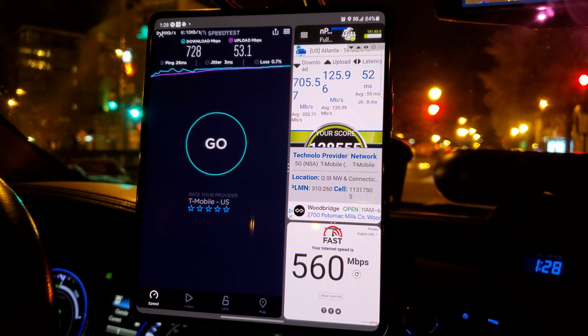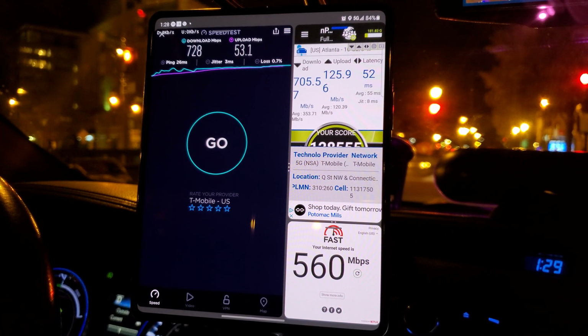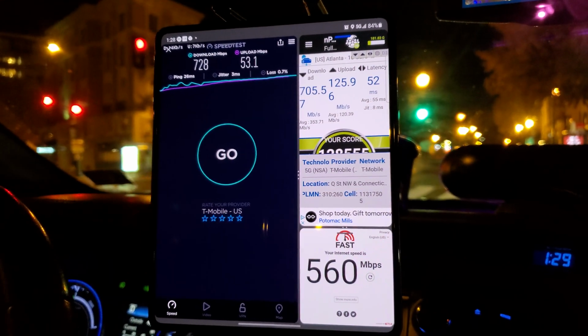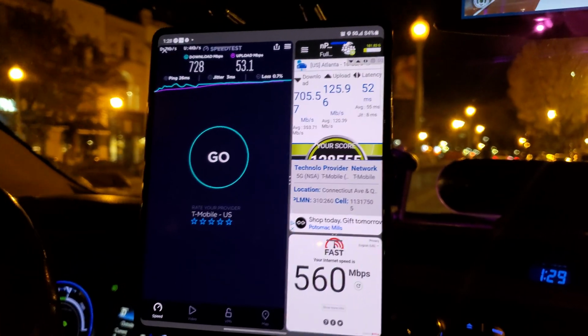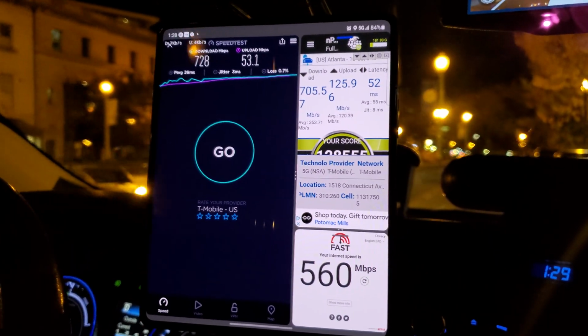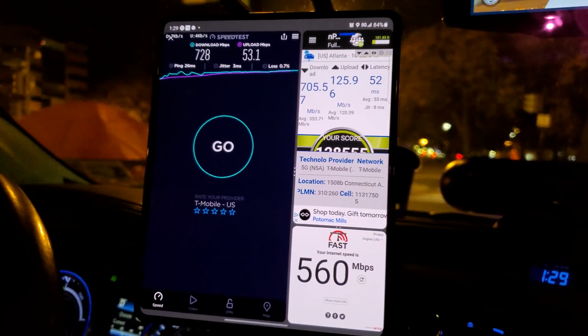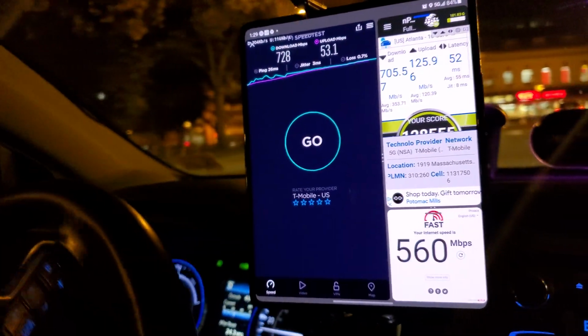So the way that I'm planning on going is what I did, the same route for AT&T and Verizon, which is through the heart of Dupont, around the circle, and down the main strip for some of these clubs. There's a lot of people that normally come out for these areas. As an Uber driver, I pick these people up and drop them off here, so I know that they should be down here. It wasn't as many people as I did for AT&T, but AT&T network was still taking a hit. And there was a direct correlation and comparison to it.